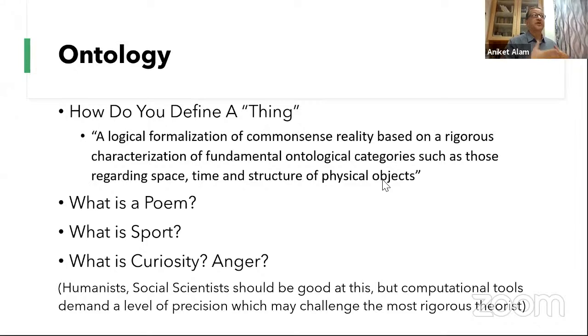And somebody else was there talking about how do we characterize sports, and can we build a formal grammar of sport which can tell us that this is sport and that is not sport, even if they look similar. What about curiosity? Anger, how do you define that? How will a computer know that you are angry? How will a computer, or anybody for that matter, right? A computer is just a proxy for another person here. How would they know you're being curious? We understand it intuitively often, but that's just like a black box of the computer. How do we analyze that?